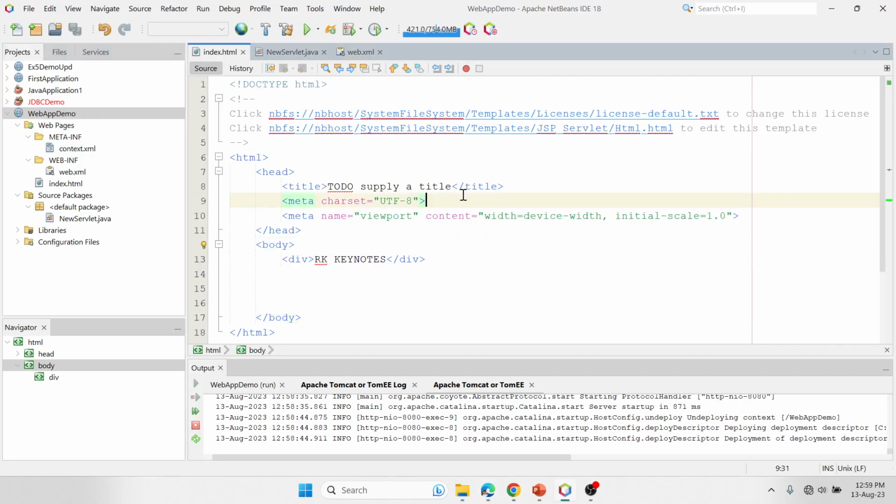Now you can see localhost 8080. 8080 is the default port number for Tomcat. And then this is my context path, meaning my project name. And it is displaying something from the HTML file, right? If I had done something in the servlet, I could perform some actions and display something from the servlet file as well, which we are going to do in the upcoming videos. So hope you understood how to configure the Tomcat server and how to start with a web application.